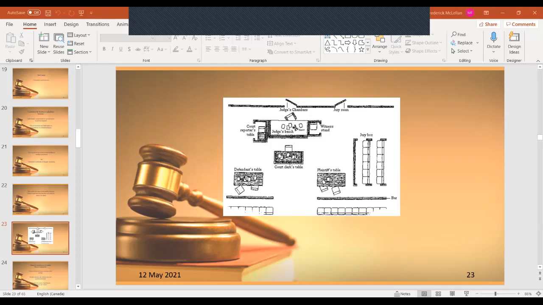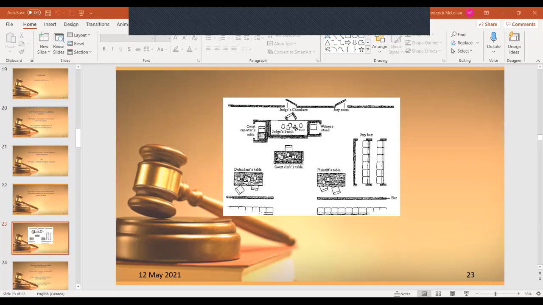Okay, and so again, this is the exact template for every court in the country. Small claims court would be exactly like this, except you don't have a jury in small claims court, okay? And if you go up to, for instance, the Ontario Court of Appeal, the bench would be large enough to hold up to 5 judges, but it's usually 3 who hear appeals. And if you go to the Supreme Court of Canada, there are 9 justices who sit up there. So the judges' bench is just that much bigger, but it's exactly the same template for a courtroom.